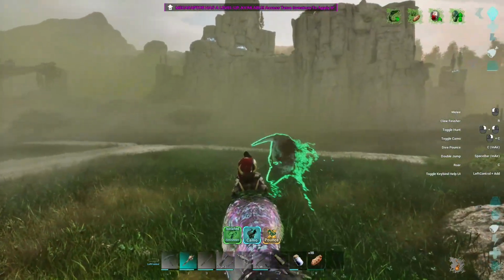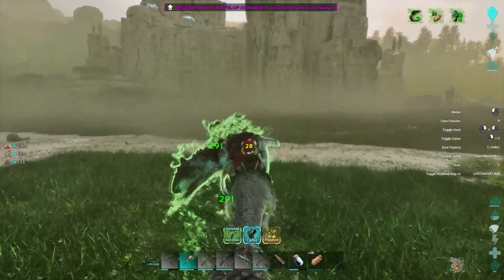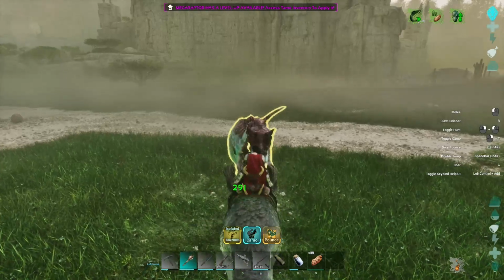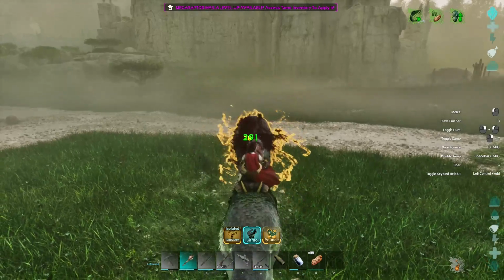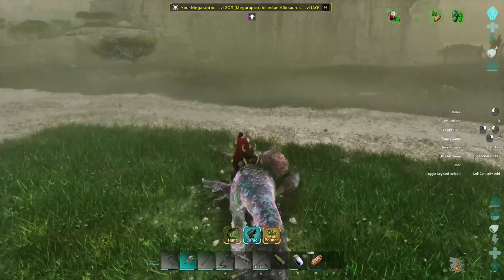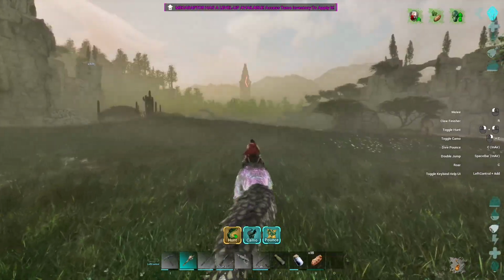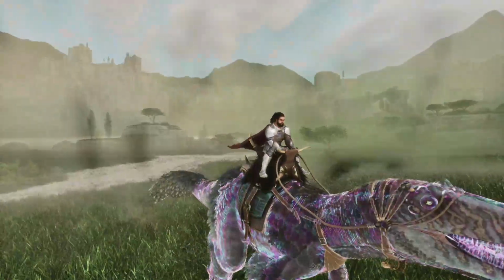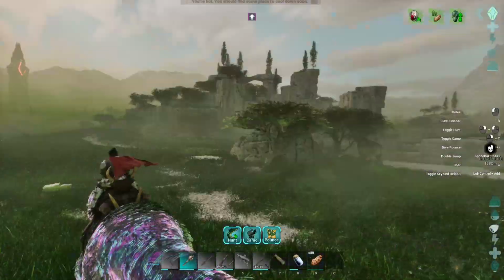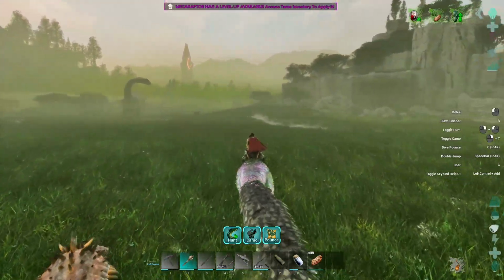And if I toggle the hunting... Okay, that just lets me know if it's isolated. And yeah, you can see the health of it. That's really nice. Interesting. Very interesting. This thing looks pretty good too. It's a very interesting design.